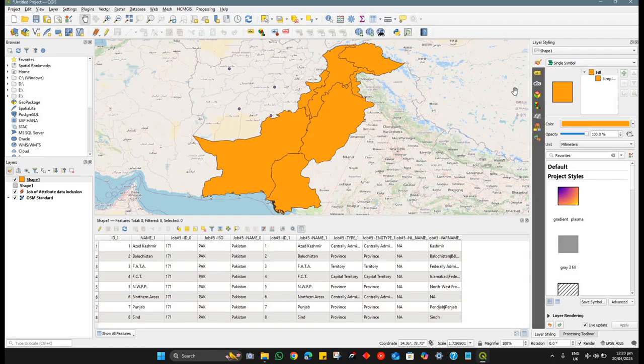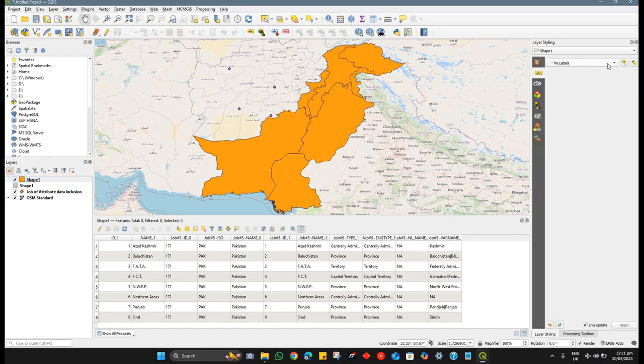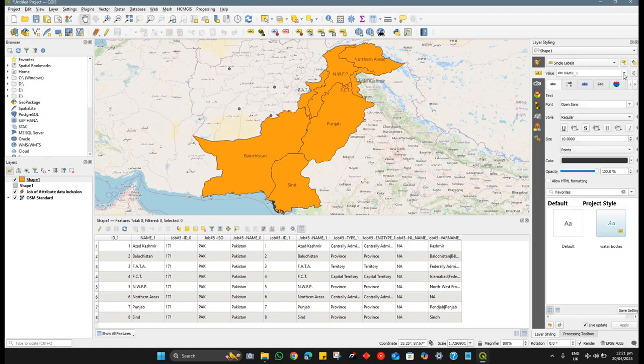Okay, here if we want to label these parameters or the polygons on this map, let's click and open the styling panel. This one, go to the labeling option, choose the single labels, and here we can add a single label corresponding to any column or attribute, say the type 1 province, the name, or any column or attribute you want to appear on this map.